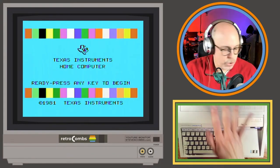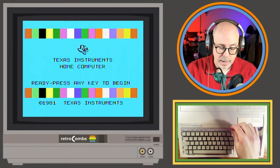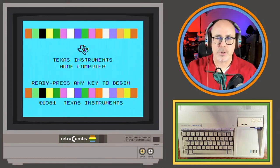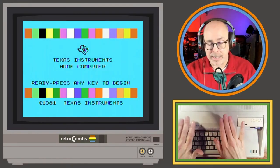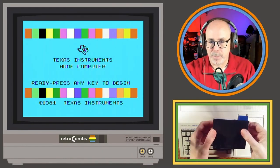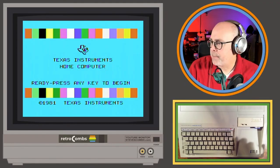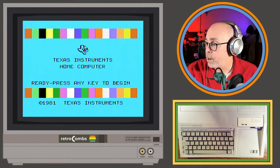Mark says the beige TI looks nicer than the silver one. I never knew they had beige until I saw it and fell in love with it. I wouldn't mind getting a silver one just to have both as a comparison, but I'm perfectly happy with my TI-99/4A in tan. That's why I got the Final GRom in beige — my Flash ROM was printed in black 3D case but I got this one in beige. Mark mentions the 600 came out around the time of the 1200 — that's what I thought.